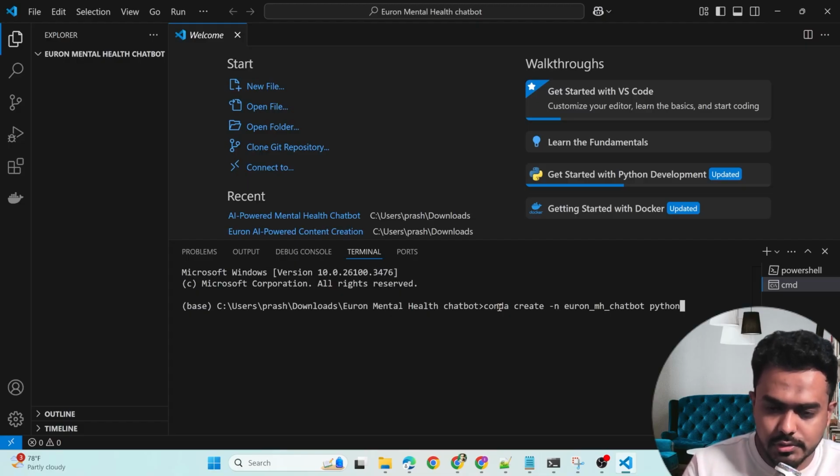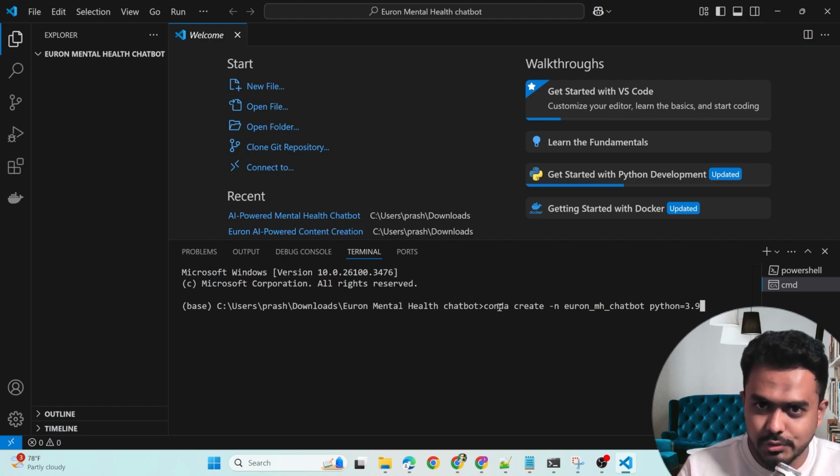Make sure you install the same version of Python that I've installed, so that in future you will not have any kind of dependency issues. If you install some other version of Python and do all the pip installations for the dependencies, there could be a lot of problems. So make sure you use the same version I'm using. It's Python 3.9.